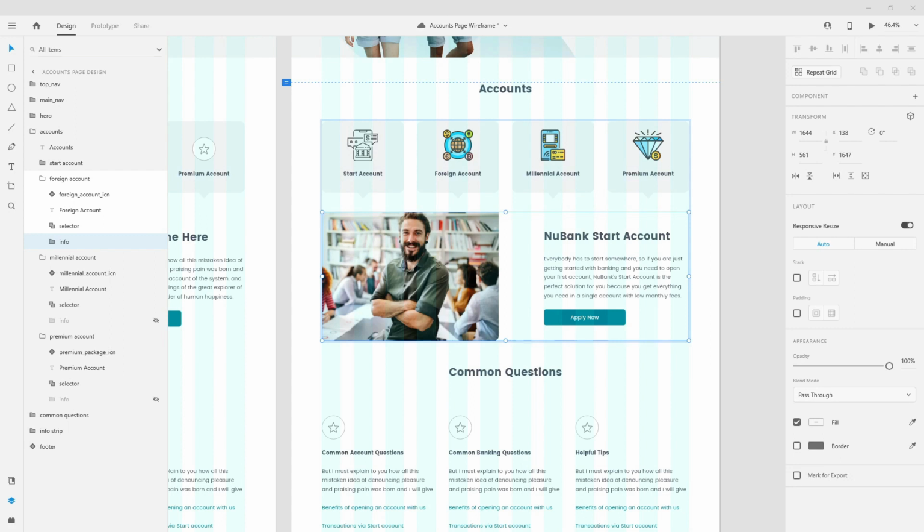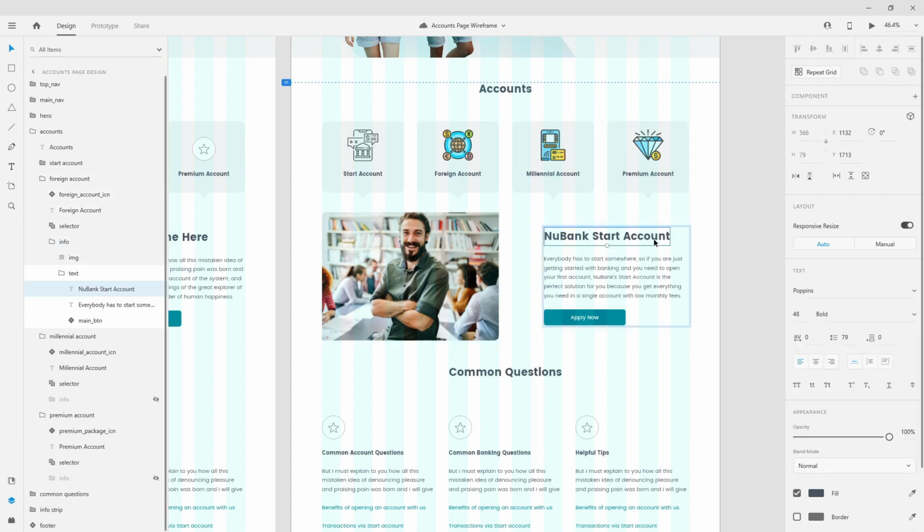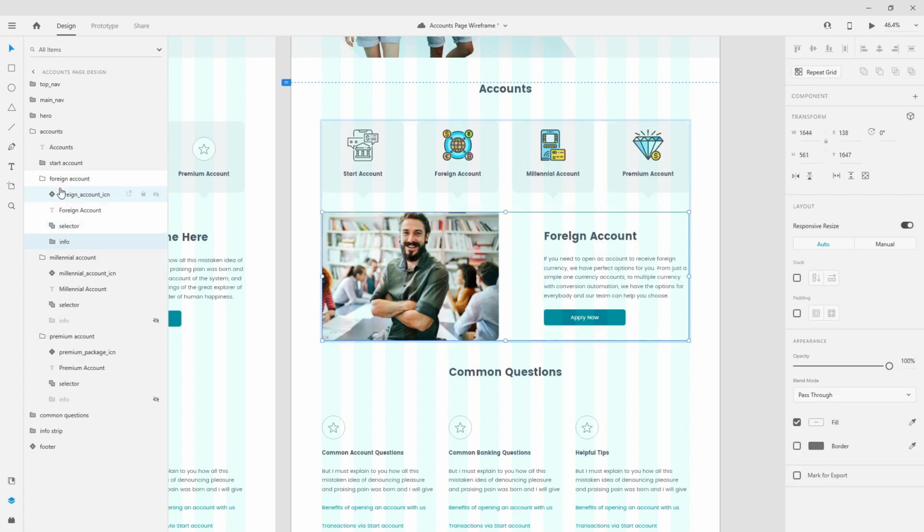For each of them I can jump and change all of the other ones. So let's see, I can take the text from my original design. Foreign account, this is going to still say apply now, but each of them are going to have different text inside.